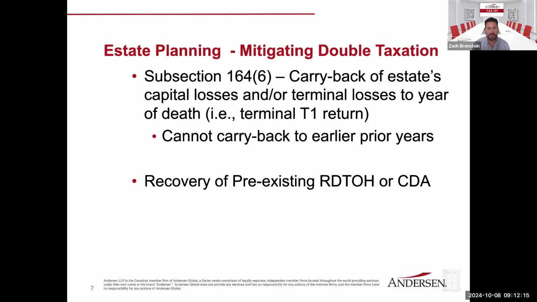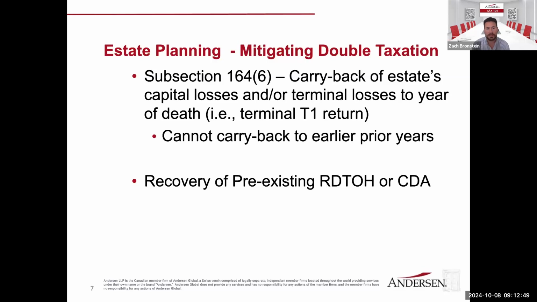It also gives rise to a capital loss because those shares have cost base and then they're being redeemed. And so there's a capital loss now in the estate. Under Canadian tax rules, a capital loss can only be utilized against a capital gain. And so if the estate has no capital gain, which absent the additional planning, it doesn't, that capital loss is stranded. It can't be used, which is what's contributing to the double tax scenario that Atif just described.